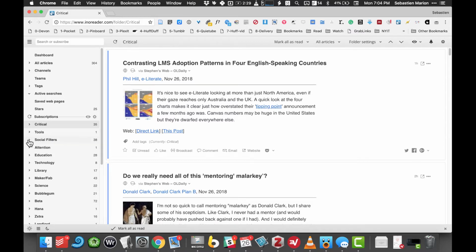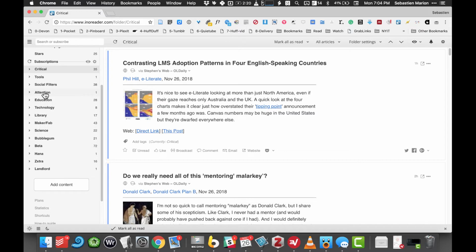Same applies. Here I have social filters. You might notice the Boing Boing icon here, or the Digg icon rather. Here's a Pinboard icon, a Vimeo RSS feed. Here's something from Pocket, which I'll get into later. So these are social feeds, social filters. Essentially I have a variety of networks whose feeds I'm pulling into my feed reader.